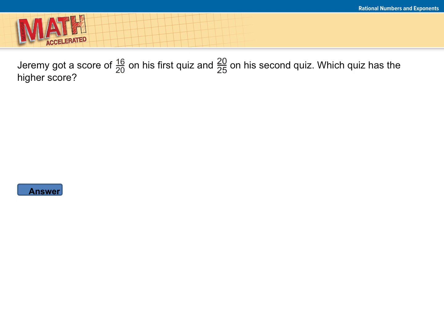Raise your hand if you haven't figured it out. Robert, what'd you get? Both of them. So what's our answer? They're equal to each other. You get 0.8 for both. So you know they're equal. So it says which quiz has the higher score? Both. Yep. Any questions over turning fractions to decimals? We're good?